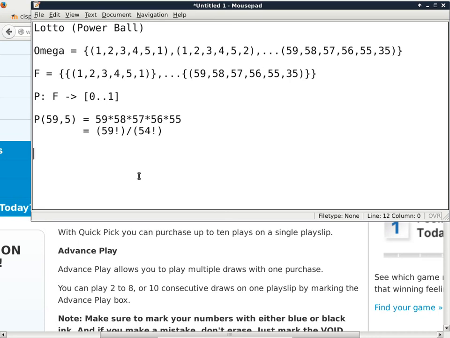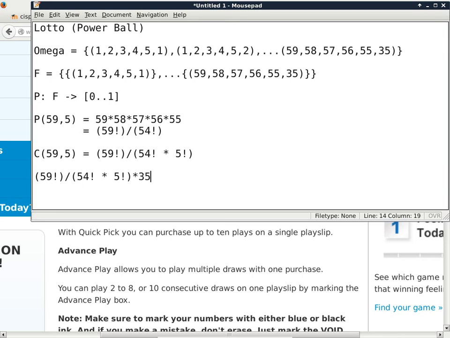All right. So we have our basic number now, because we have the number of combinations of choosing 5 things out of 59, which is 59 factorial divided by 54 factorial times the factorial of 5. But we also have the Powerball. Don't forget the Powerball, which is completely independent of the lucky numbers. So that means the actual number of possible outcomes in the case of the Powerball Lotto is going to be this number times 35.